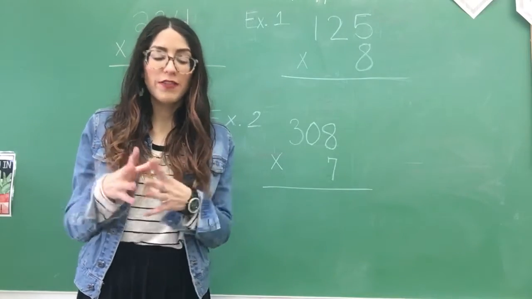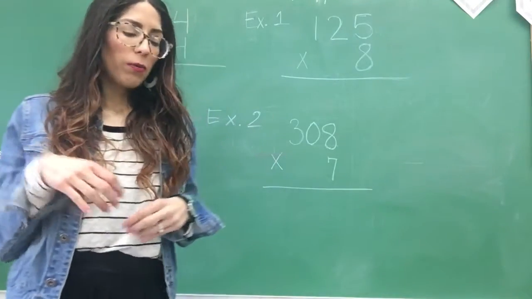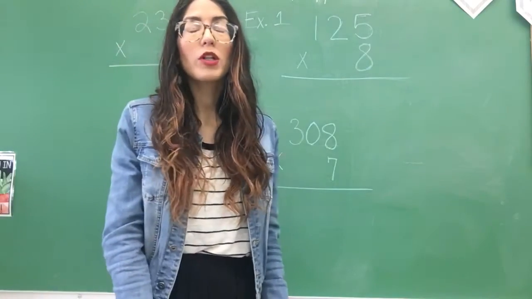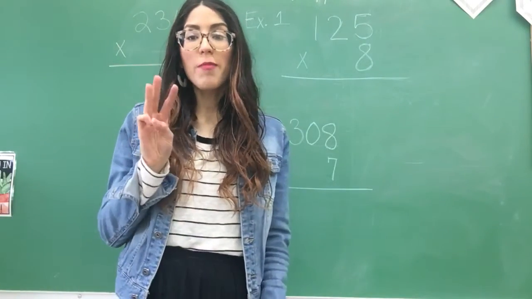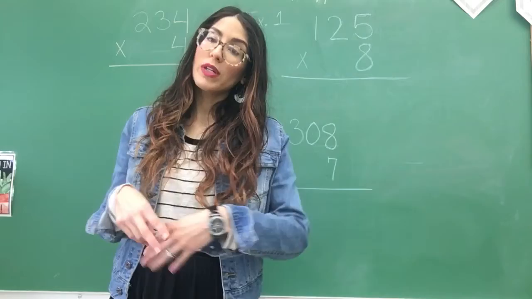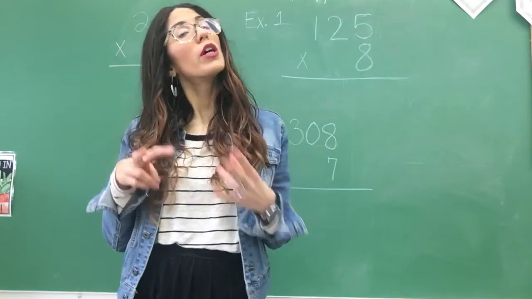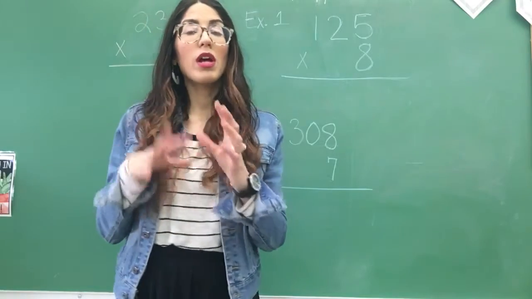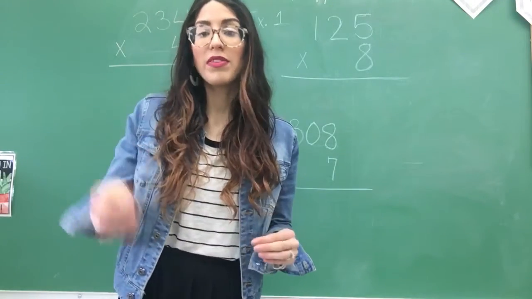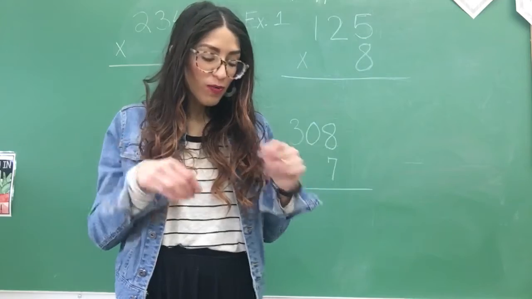Lesson 97, page 520. Today we're going to be talking about multiplying three-digit numbers, and this is part number 2. We did this a few lessons ago, but we're going to do part 2. We're going to be reviewing it a little bit more and going more into depth and detail, okay? So here we go.